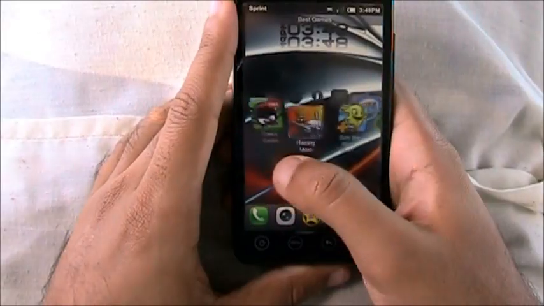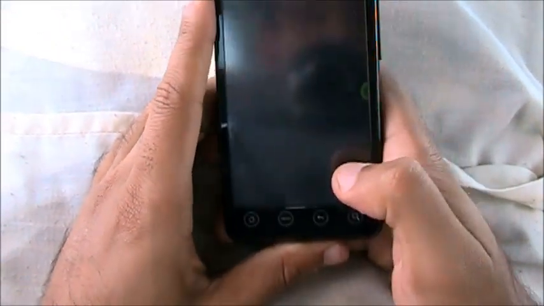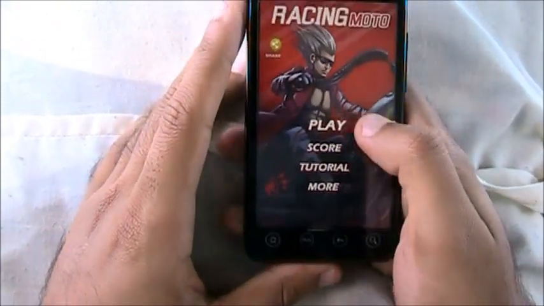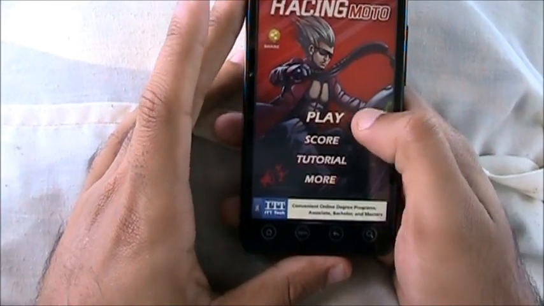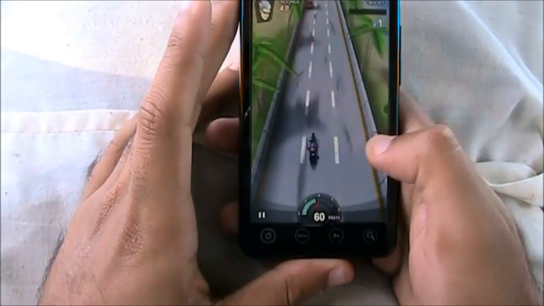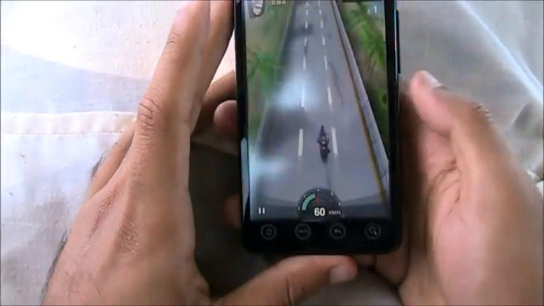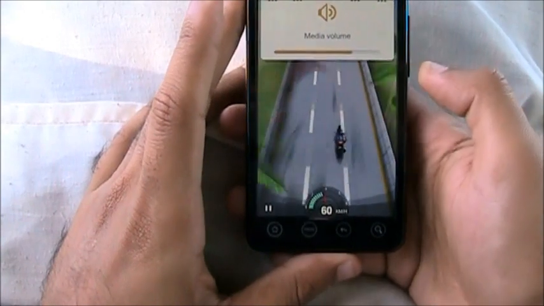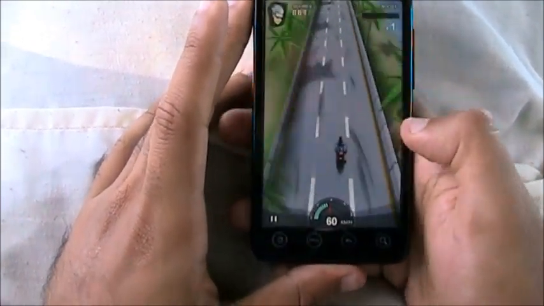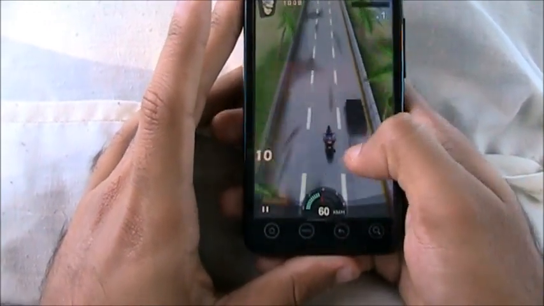Let's quit. All right, next up we have Racing Moto. Racing Moto, as it's a motorbike. Let's play. Basically, let me put down the volume. By tilting your phone, that's how you play. And if you hold down, you speed up.